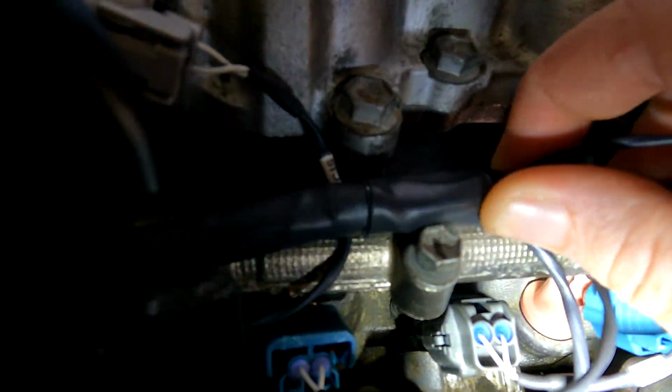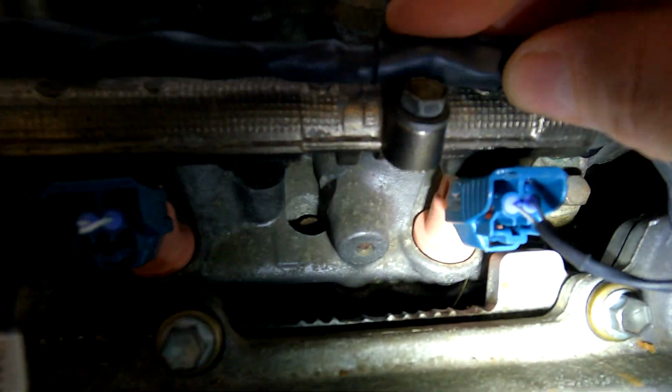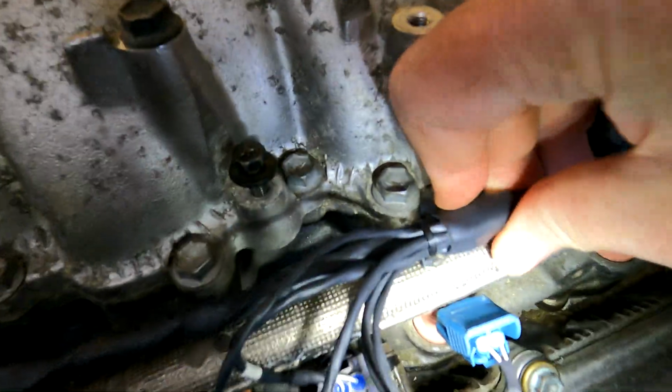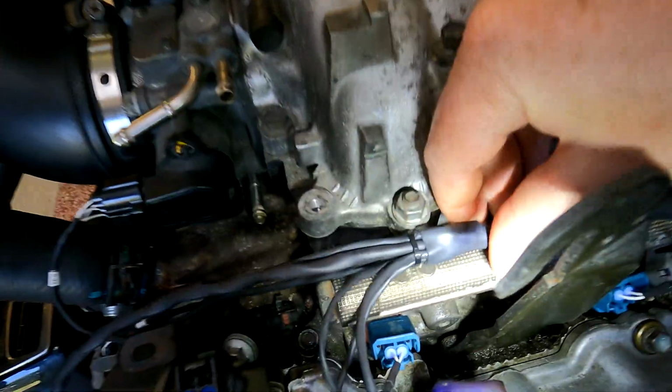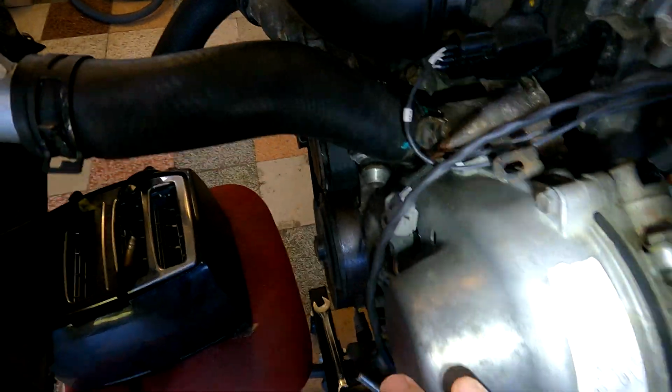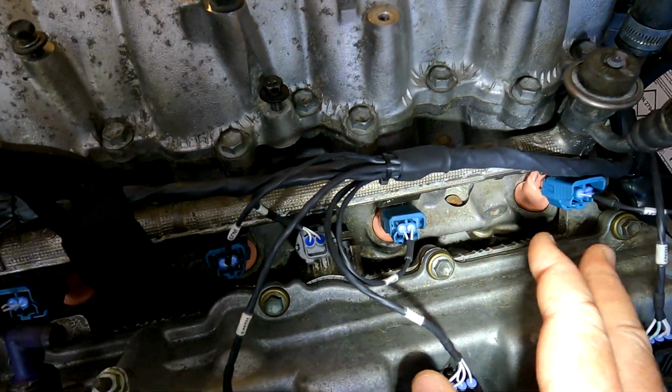These are obviously designed to clamp down here on the original points, so you can see where the branches are. And coming on the other side, we've designed this basically to clamp here on one of these bolts over here. As you can see, it lines up with the bolts there. Runs all the way down here, and again, everything is labeled for you, so nice and easy to plug in.